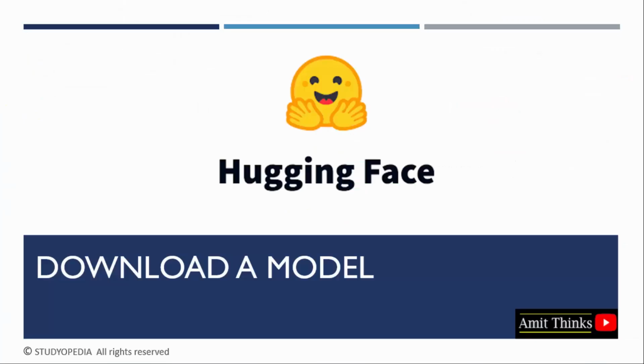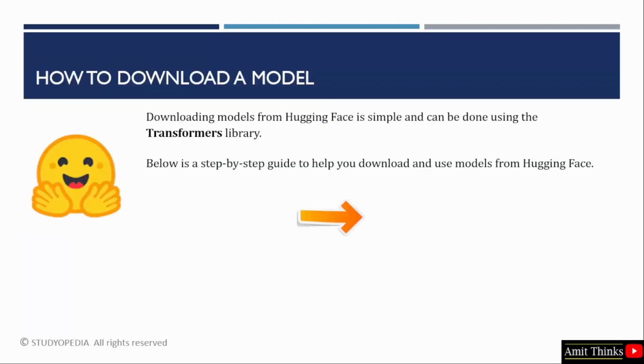In this lesson, we will learn how we can download a model from Hugging Face. Let us see. So to download, we will use the Transformers library. With that, we can also download directly from the Hugging Face hub. So let us see a step-by-step guide to download and use models from Hugging Face. We will use the Transformers library, which we already discussed. Let us see.